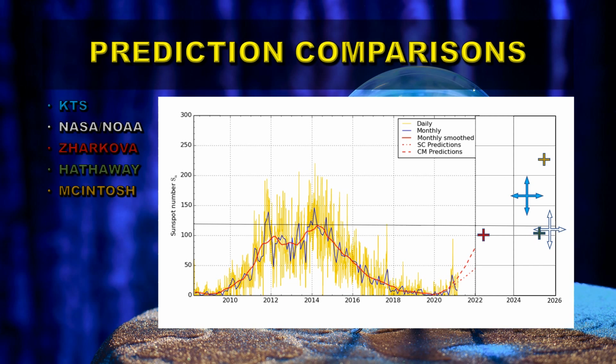McIntosh, who's always a little bit aggressive in his predictions of solar cycle, is true to form and is predicting something in the low 230s. And then we have a lot of other predictions by Bowmilk, Wu, Hilal, and Pesnell, who 5 of those crosses are his as well. And I could fill up this whole area with other predictions. The size of those crosses, by the way, doesn't indicate the uncertainties on the plot. But basically, they're all grouped around the 120 level, which was the solar cycle 24 maximum. So very few of us are predicting a higher cycle than the last one.